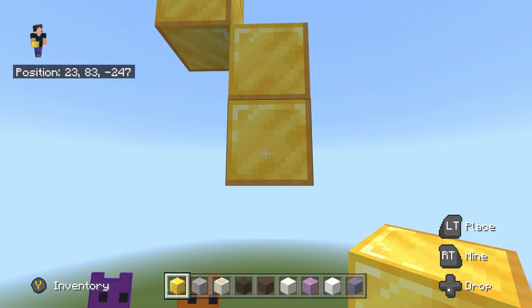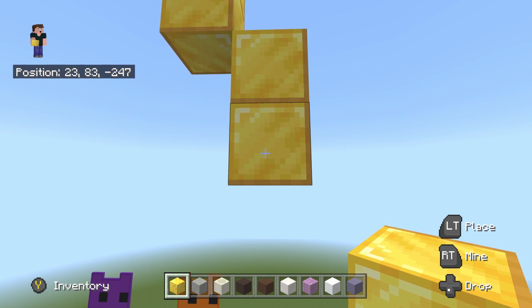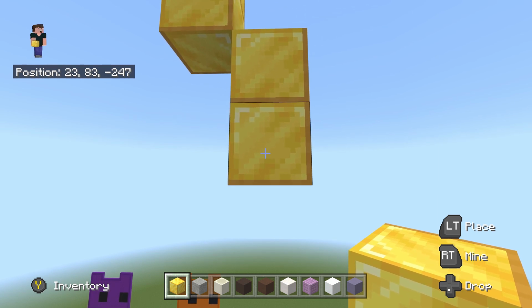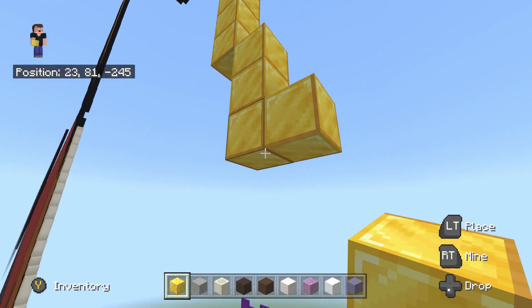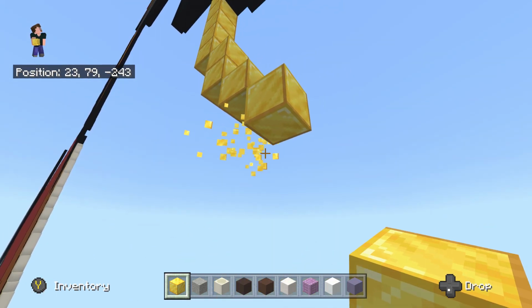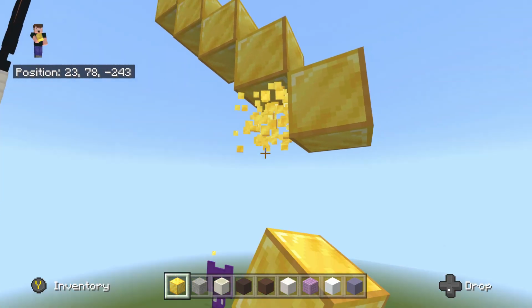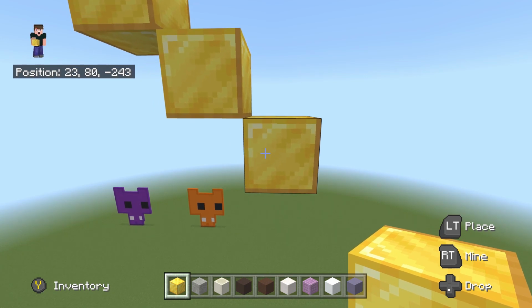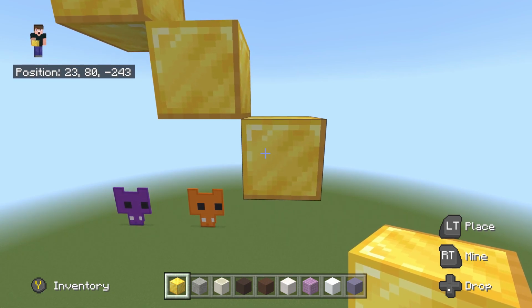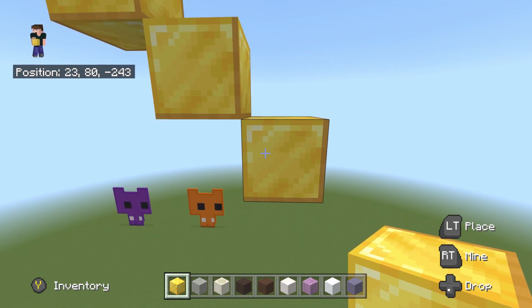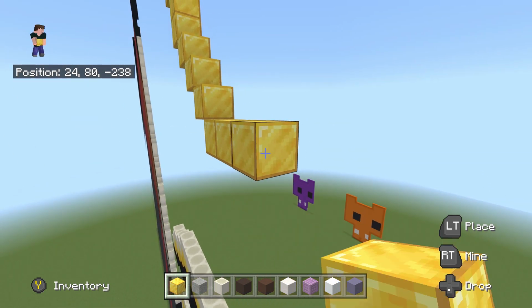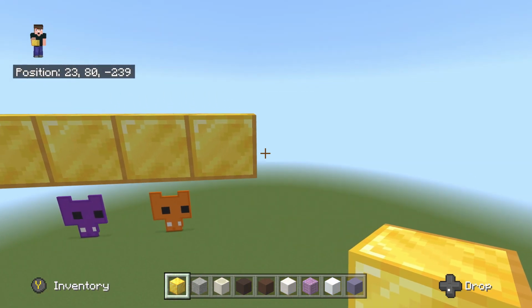And there you go. Once you've done this bottom right diagonal, we're then going to place 1 underneath from here, just like so. Once you place this 1 underneath right here, we're then going to do 4 bottom right diagonals from here. So 1, 2, 3, and 4. And there you go. Once you've done 4 bottom right diagonals, we're then going to place 4 going to the right from here. So 1, 2, 3, and 4, just like so.